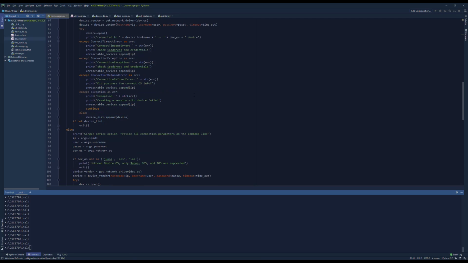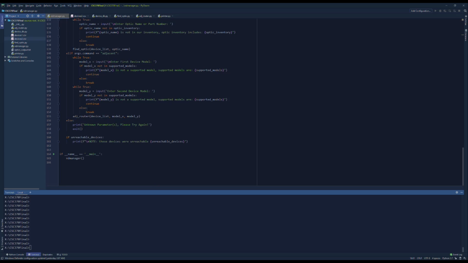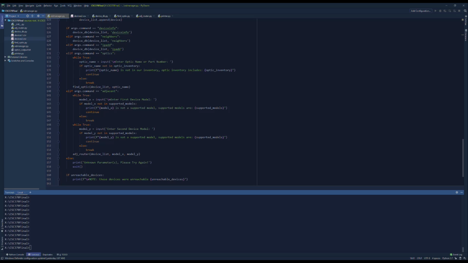And what that means is when I come over here and I'm seeing args.command equals adjacent, then I would ask the user for the two different models that he wants to check if they're adjacent or not. Okay, so let's say the user specifies one device model here and then specifies a second device model here.